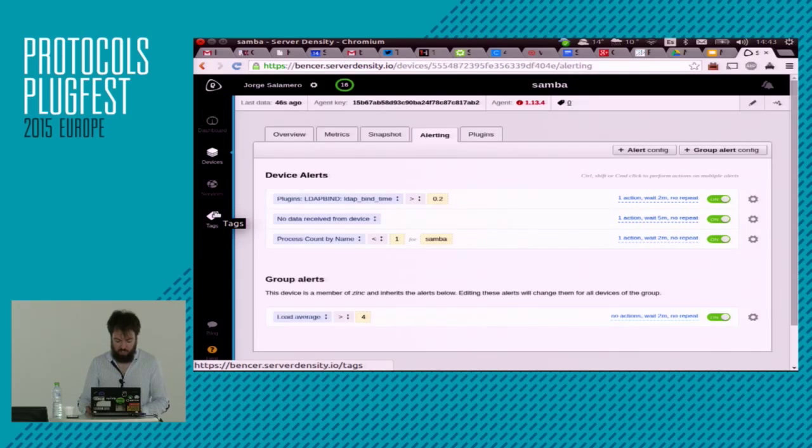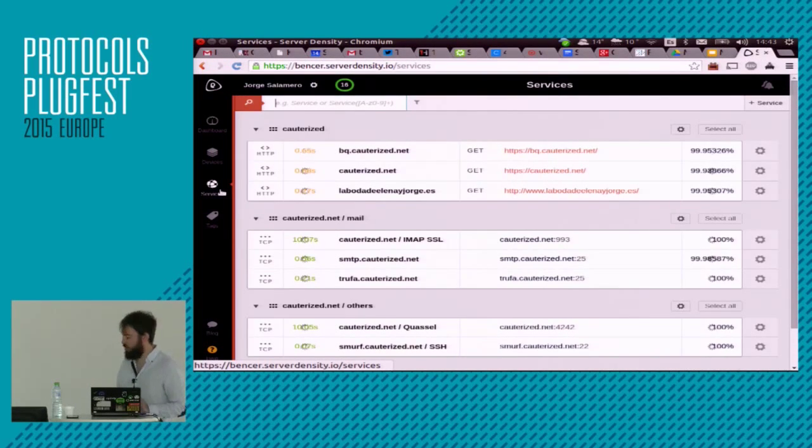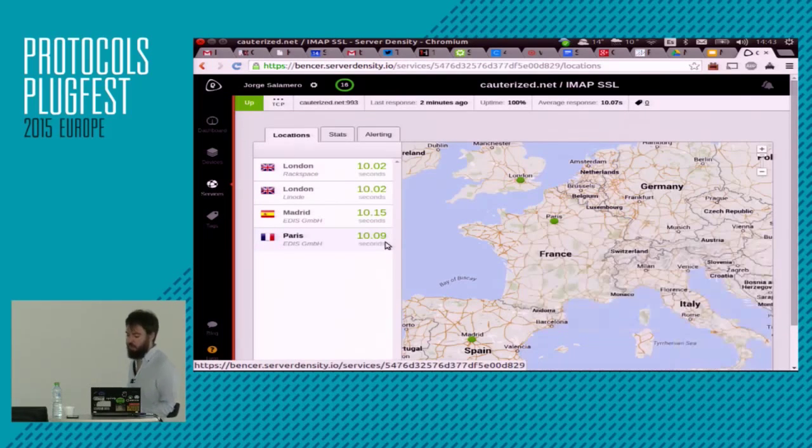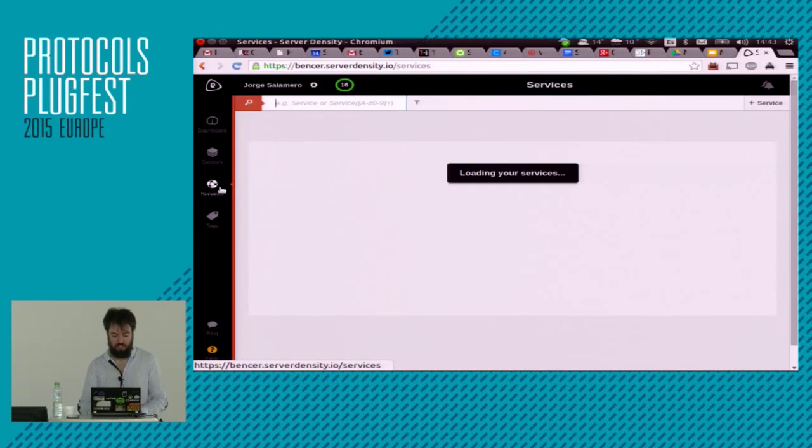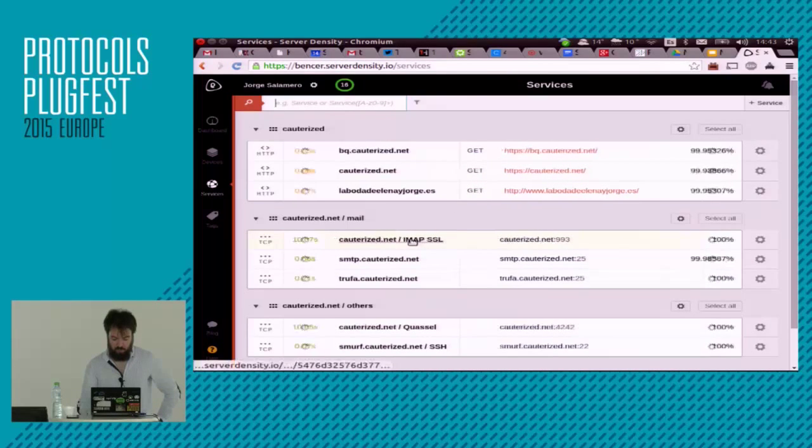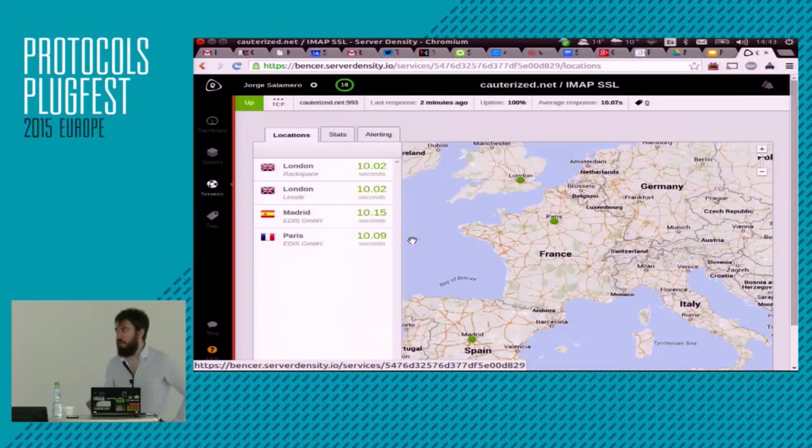Let's wait. In the meanwhile, I'm going to show you how to monitor other services availability. For that, we will go to services and have configured here monitoring for my public IMAP server. We cannot do that with the deployment we just deployed because it's on my laptop.